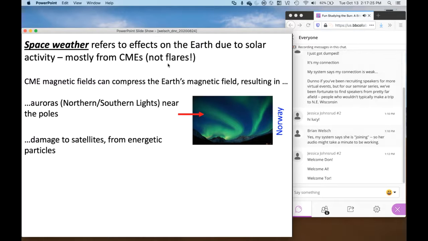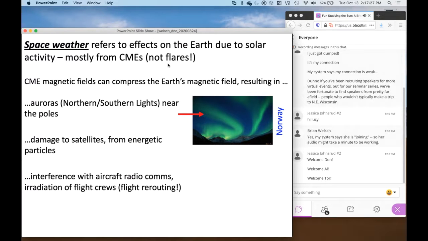As you can see, we can get damage to satellites. I don't have an image with that. We can get damage to radio communication so that radio pilots can't communicate with radio towers. And flight crews can actually get pretty heavy doses of radiation. So in order to protect flight crews, they divert the flights to lower altitudes, and then they have them fly away from the poles.